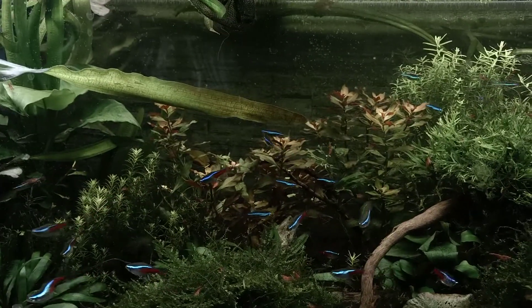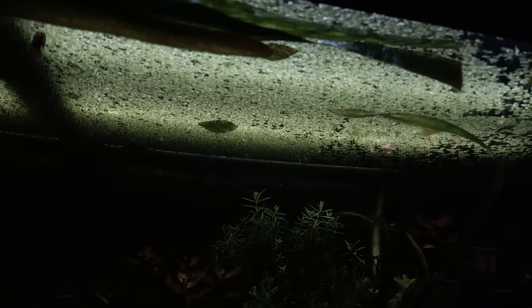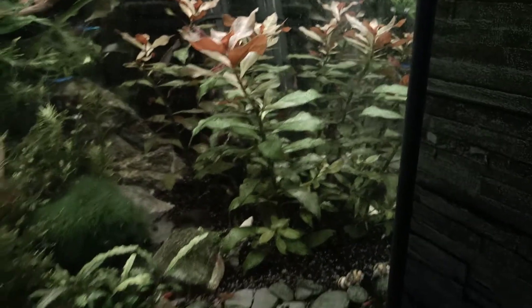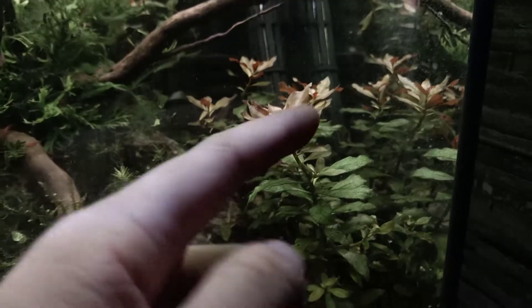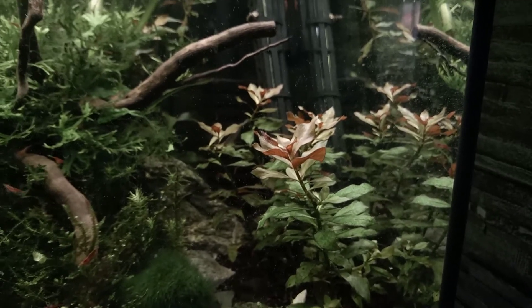In the background I had to cut down these plants because they became really big — they actually hit the surface already. I also have to remove some duckweed again, as you can see. That's basically fully overgrown, so I definitely have to remove a lot of this duckweed. The tops of these plants were actually replanted on the sides here. In the beginning you get a lot of green growth, but eventually it starts to turn red. Here you can see the transition between green leaves and red leaves — it's not like Ludwigia super red, but it's still a red variant, called diamond or something. It's kind of more like a pink, but it's definitely a nice looking color.